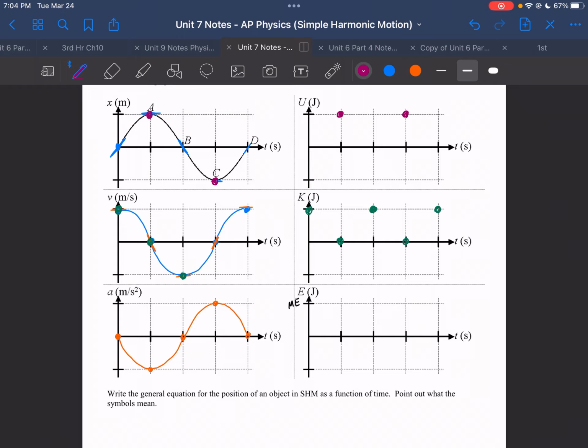Now, if you're thinking about these two, we know that the total energy is constant. That is not going to change. It's going to be the sum of your stored energy plus your kinetic energy. And so really, we're just trying to balance the scales. At the beginning, at time equals 0, we have all kinetic energy, which means we have no stored elastic energy. And this continues so forth. Now, this can also be gravitational. It doesn't matter what kind of energy; we're just dealing with a stored energy here.